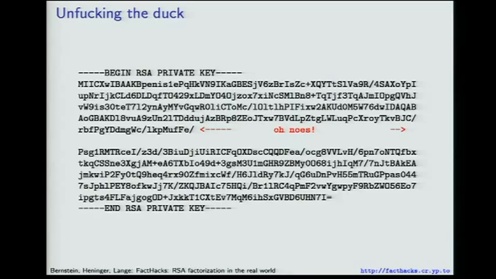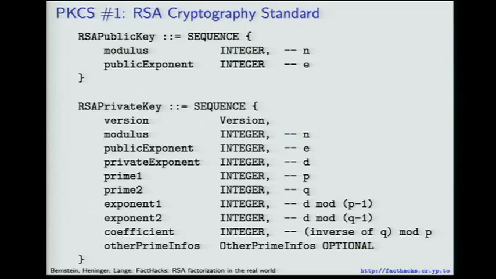Let's look at what RSA keys actually are. I introduced RSA keys, and I said it's a D, and D has thousands of bits. And if we don't know P and Q, how are we going to get this D? Here is the storage format for an RSA key. The public key is the modulus N and the public exponent E. The private key has version, N, E, D the decryption exponent, P, Q, D mod P minus 1, D mod Q minus 1, and the inverse of Q mod P. This is all useful information if you want to speed up your calculation and not have to compute everything every time you use your key.